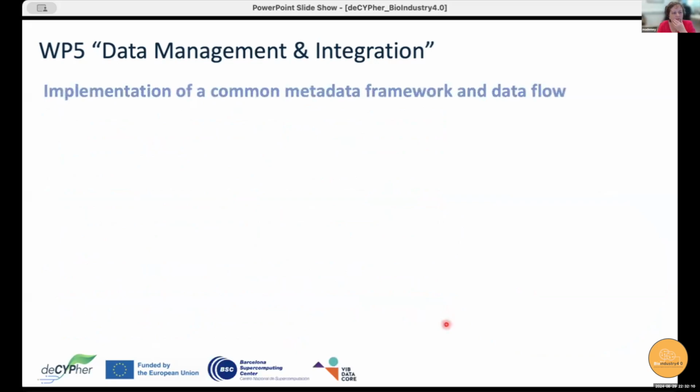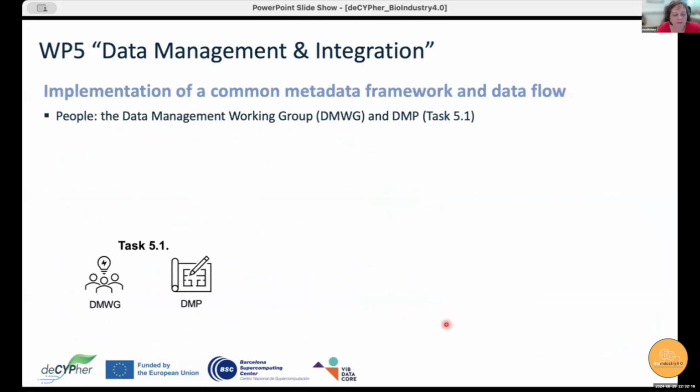For that, we try to implement a common metadata framework and data flow. We identified 5 tasks for that. One is, of course, the data management plan, but more importantly, all partners from the wet lab and the dry labs dedicated at least one person to a data management working group.